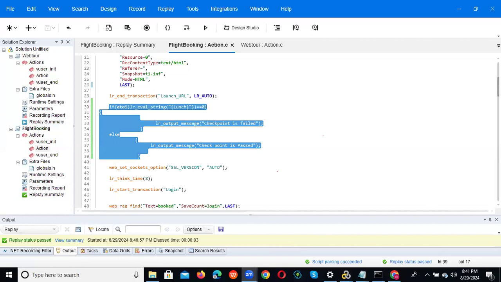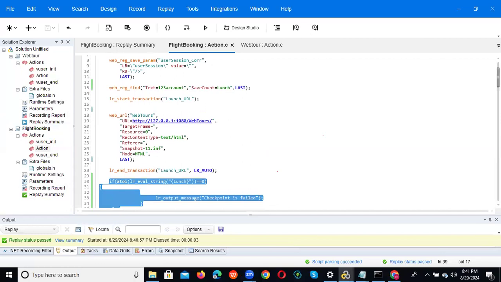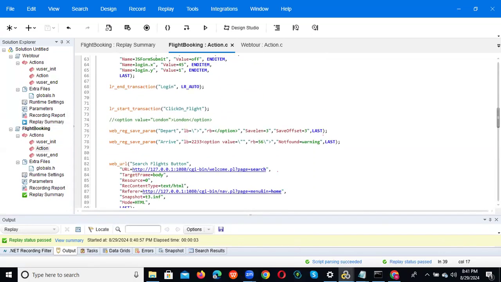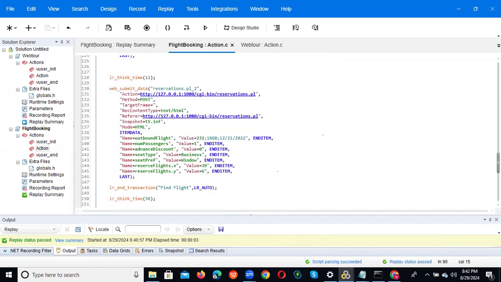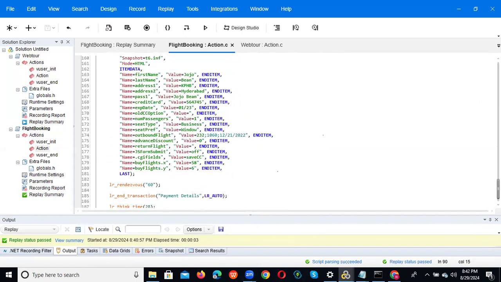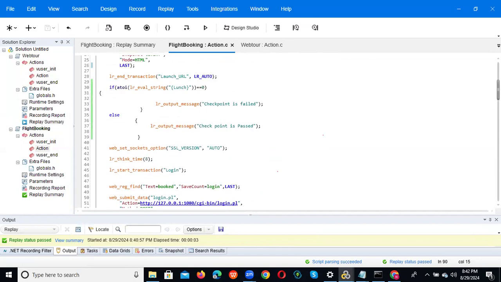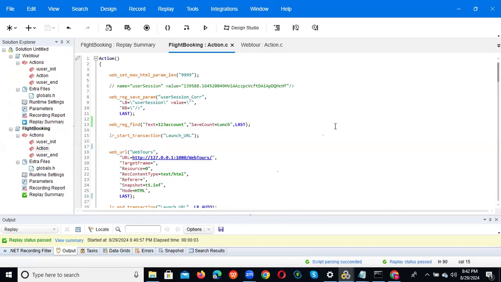Okay, that is something we can give for each and every page. You can give it from the web break file. After the request, you need to give it the same way for each and every page, as a condition for error handling. We can call it error handling. That is the test verification point.